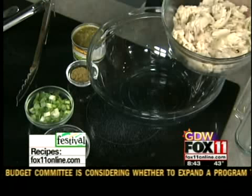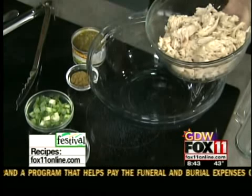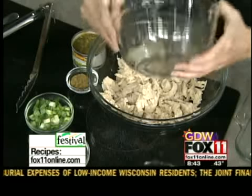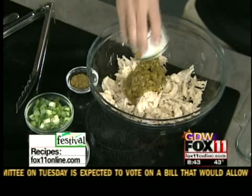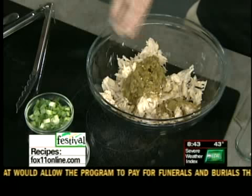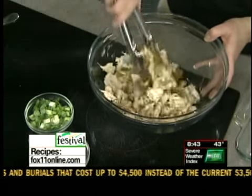So I've got about 3 to 4 boneless, skinless, shredded chicken breasts, but whatever chicken you have that's left over works great. About 3 to 4 cups. And I'm going to toss those chicken breasts with 1 can of diced green chilies, juice and all, just one of the little cans, and then some cumin. That's just going to moisten up that chicken and give it some flavor.